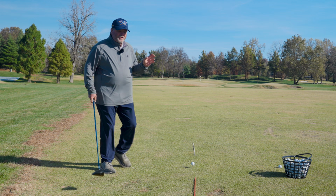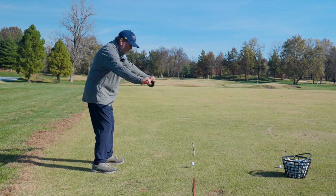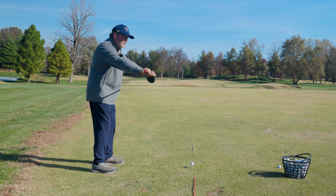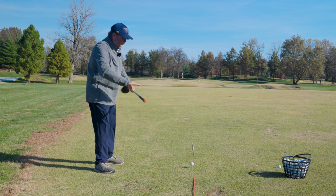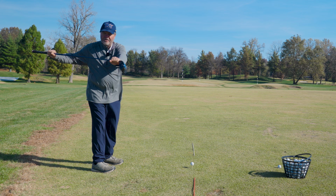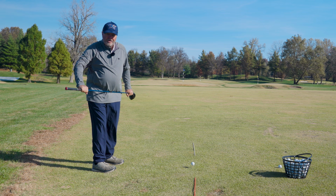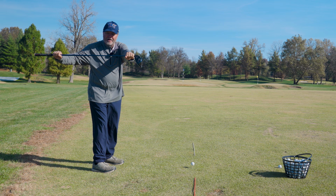Nobody tells you why it's important to have your feet, your hips, and your shoulders parallel to your target line. The reason why it's important is the golf swing is a circle. So if I set up correctly, I can only turn this far back on my backswing: 90 degrees roughly with my shoulders, 45 degrees with my hips. That's with my feet on the ground.